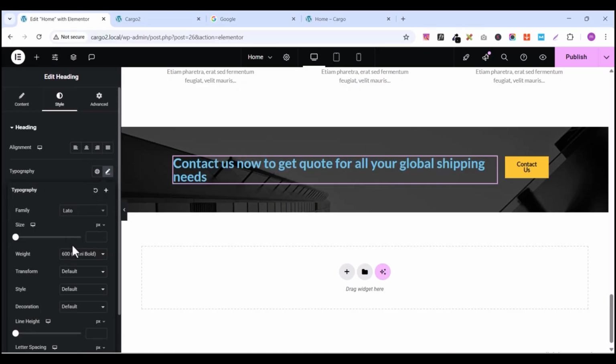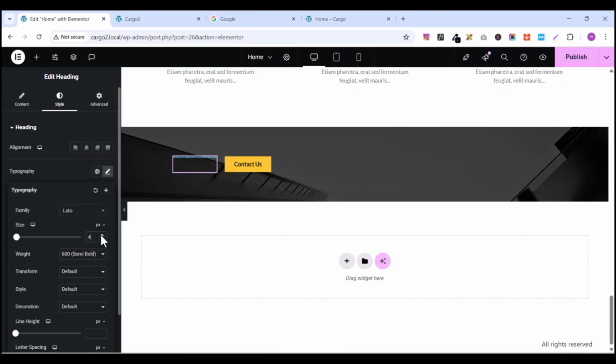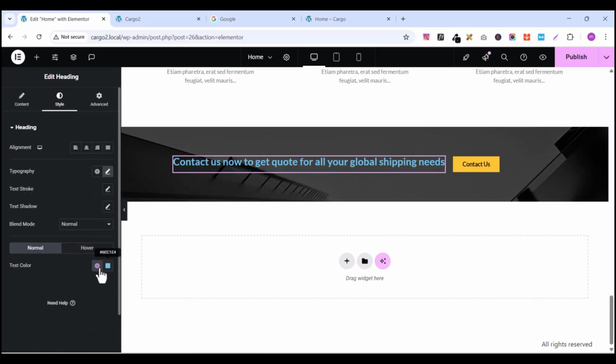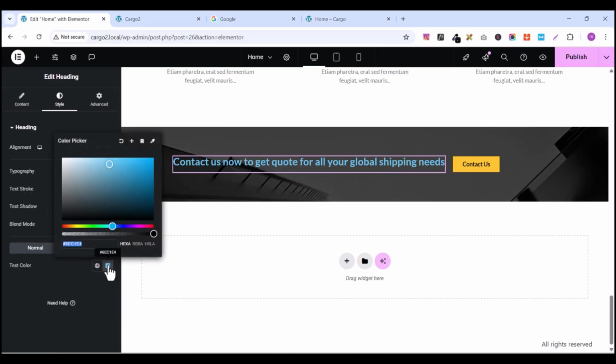Okay, then I will increase the font size to about 25, give it a color of white.